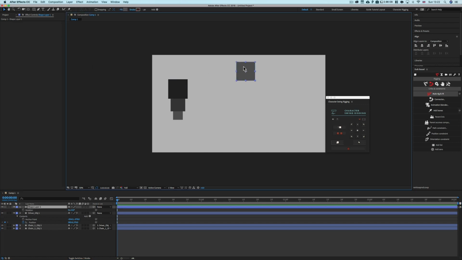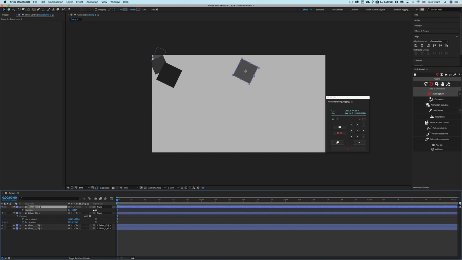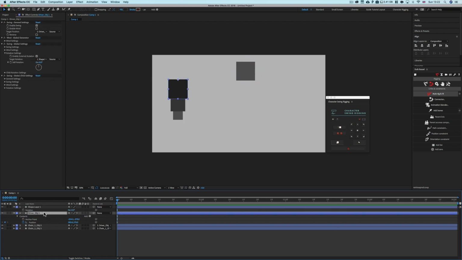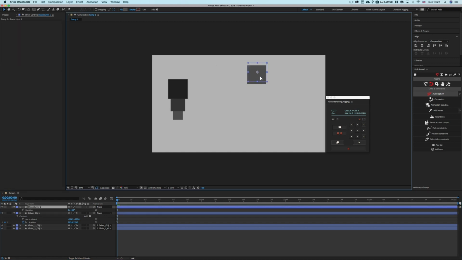Then as this object rotates, you'll see that your actual object is rotating as well. This can go around as many times as you like to create all sorts of effects. You can then tie this to another rotation and the swing will also still work, including this layer's rotation.